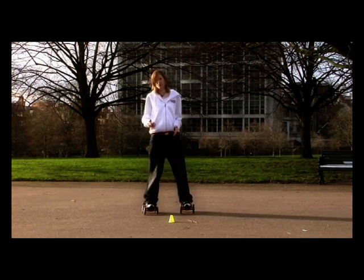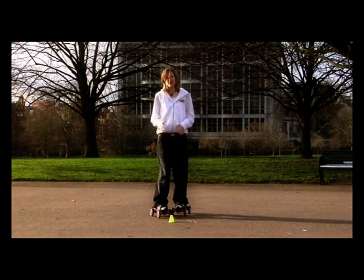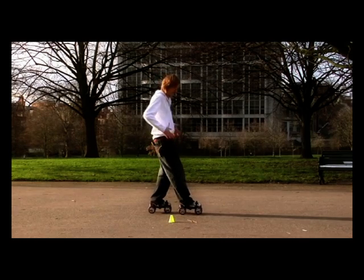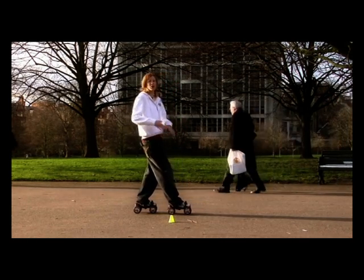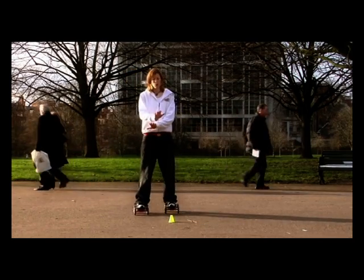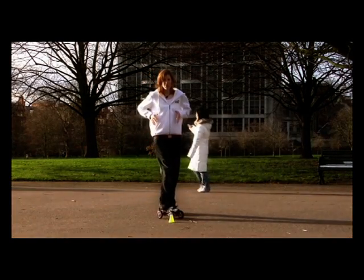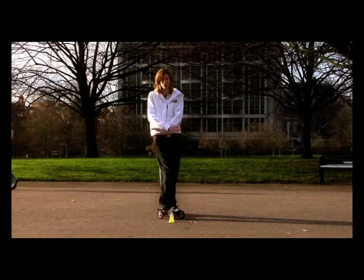When you're doing crisscross, the most common problem is that people are not able to get their feet to cross one in front of the other. Make sure that you have the front foot fully in front of the back foot, or else the feet are going to collide and they're not going to cross in front of each other. When you have that position and you're going over, you need to have most of your weight on the front foot in order for your feet to then cross.